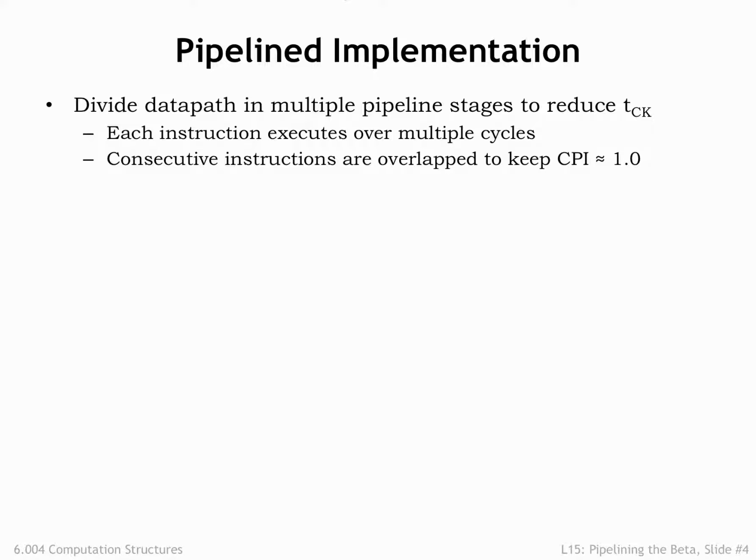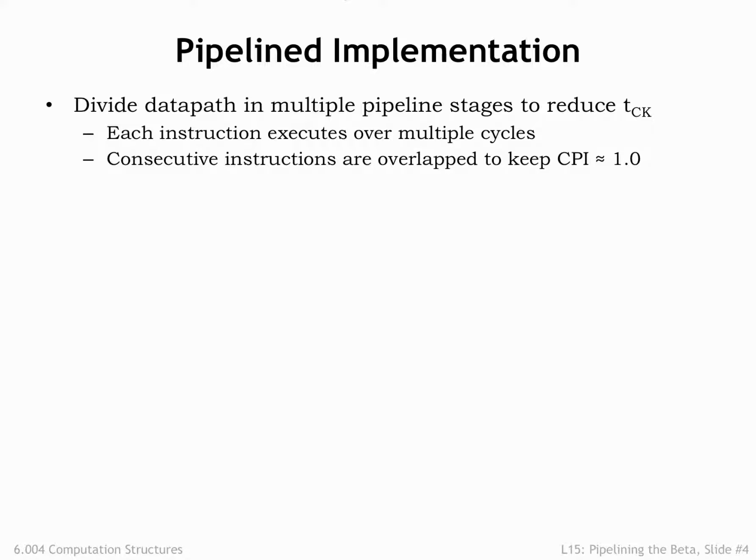So it will take multiple clock cycles to execute an instruction as it travels through the stages of the execution pipeline. But since there are only one or two components in each stage of the pipeline, the clock period can be much shorter and the throughput of the CPU can be much higher. The increased throughput is the result of overlapping the execution of consecutive instructions. At any given time, there will be multiple instructions in the CPU, each at a different stage of its execution.